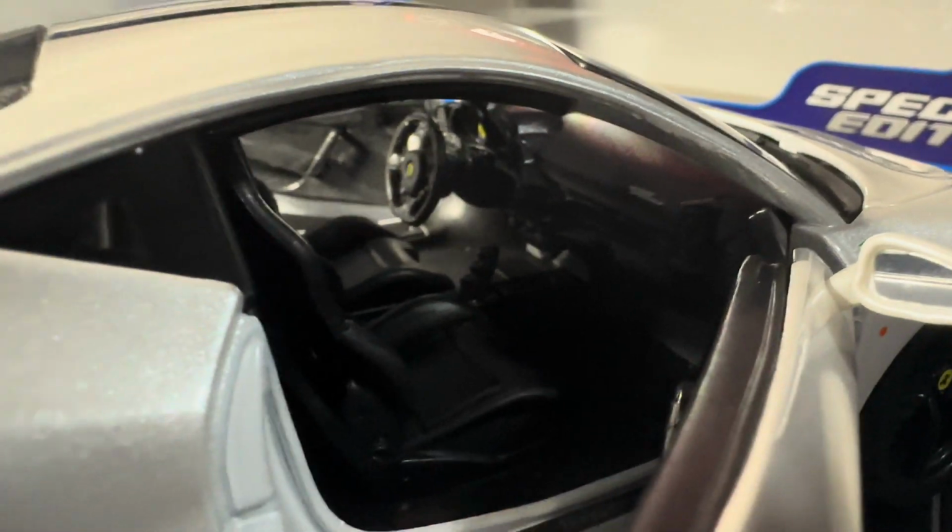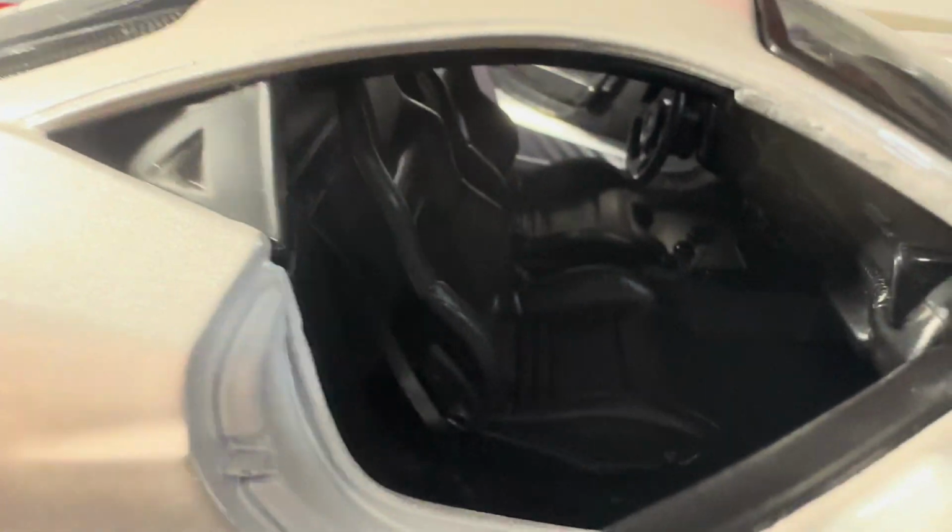Right here is where you'd shift the gears, put it into drive and reverse and neutral. But yeah, they got these details right. Black seat belts, it looks like, but they're not hanging on the seats, they're just behind them. But yeah, not too bad.